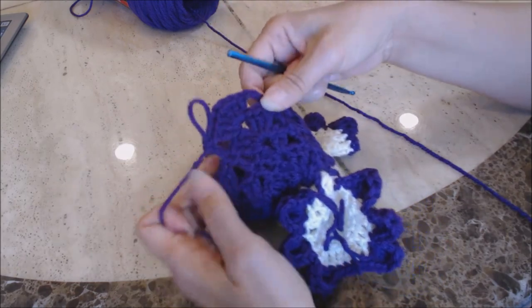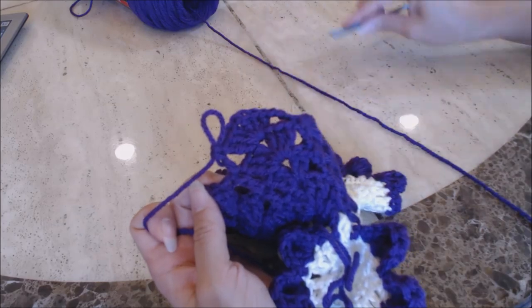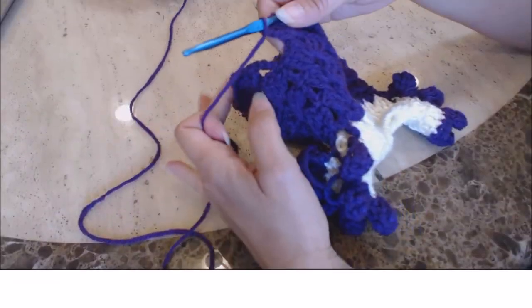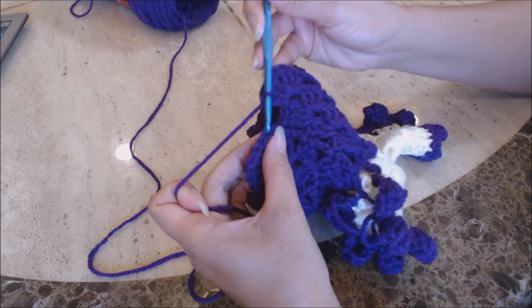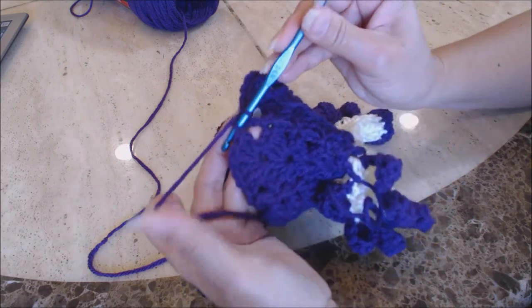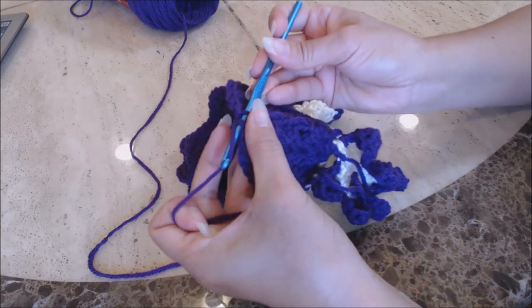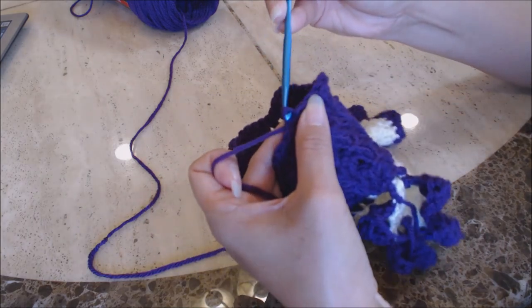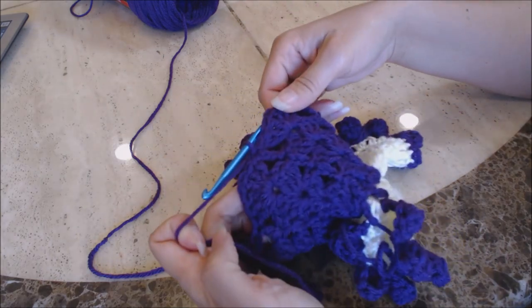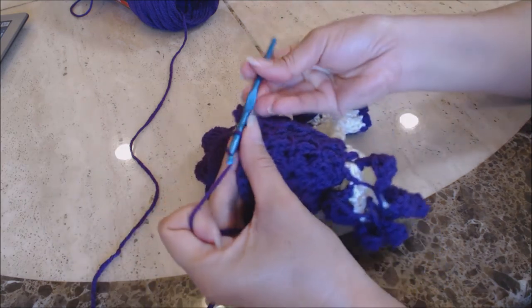And then you're going to repeat that pattern all the way around back to the beginning and then come back. And when you get back to your first chain three or first double crochet, you're going to take your crochet hook and go into that top stitch of that first double crochet. And then you're going to do a slip stitch. So you yarn over and pull the yarn through both loops on your hook for a slip stitch to finish that row. And then you're going to chain three.